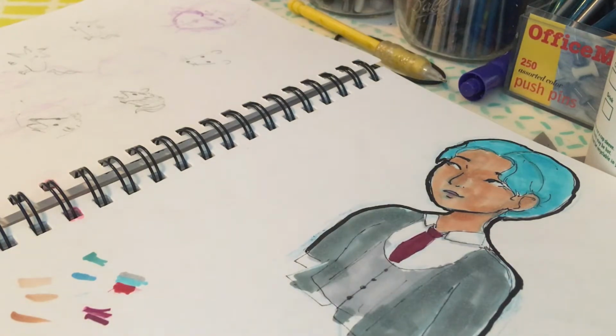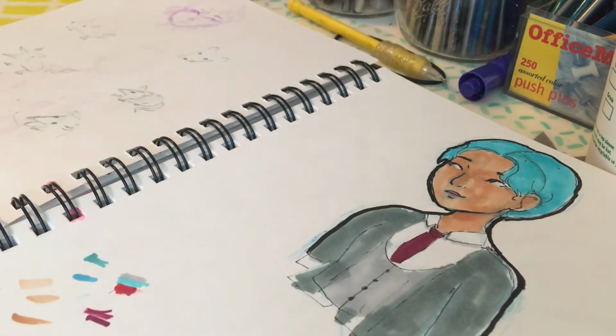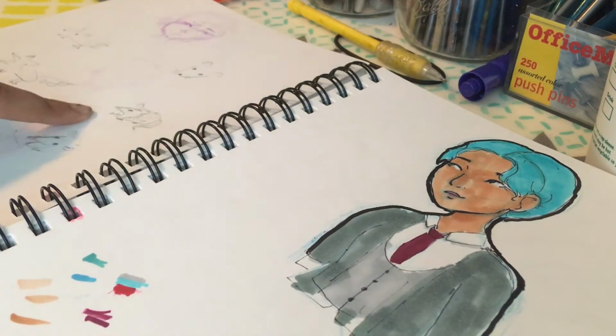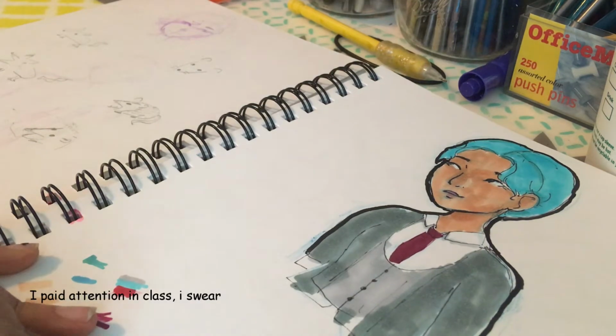Alright, so there's not much really going on in this spread because I think this is when the art block sort of takes over. And just some screaming possums. That's what you draw in speech class when you're really bored and don't want to do anything else, so you draw screaming possums.